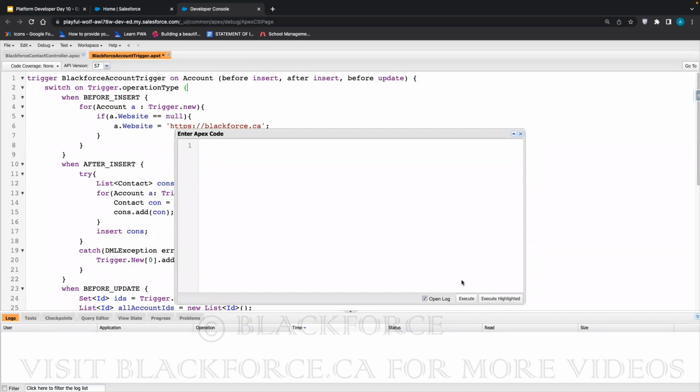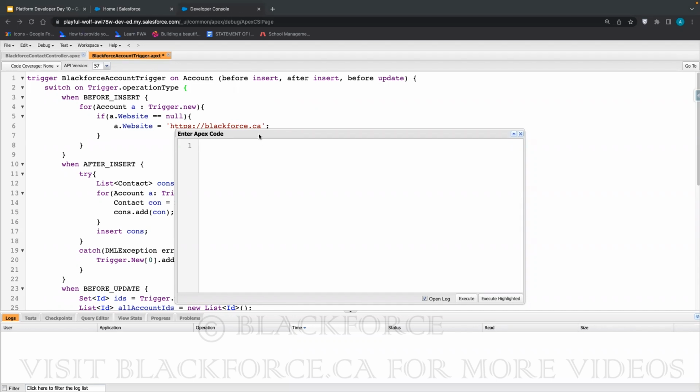We said from yesterday's class, we have a bunch of events. We have before insert, after insert, before update, after update. We have before delete, after delete. Then we have after undelete, but there's no before undelete because there is nothing. The undelete is when you click on it that it actually happens.